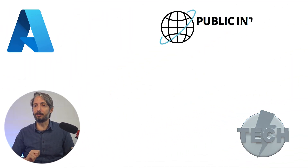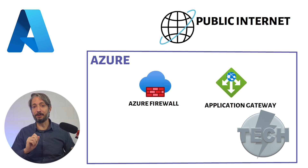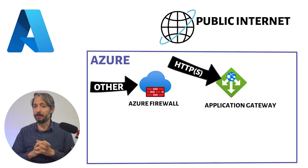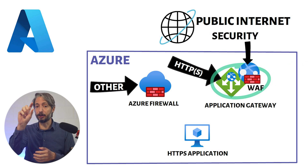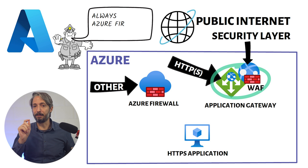There are two major mechanisms to protect your workload from internet traffic in Azure: the Azure Firewall and the Application Gateway. The Application Gateway is only meant for HTTP and HTTPS traffic, meaning if you have other non-HTTPS applications, the traffic needs to enter through the Azure Firewall. In our case, the customer has an HTTPS application running in Azure which they want to make accessible from the internet, so we need to use an Application Gateway with the Web Application Firewall enabled for an additional layer of security.